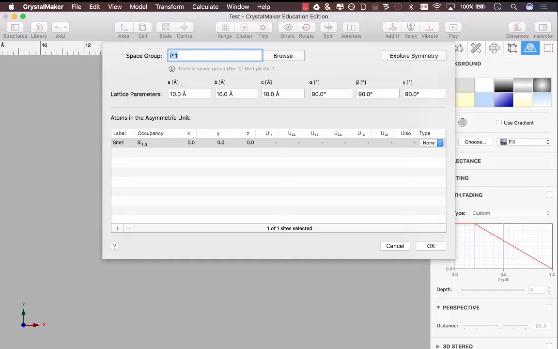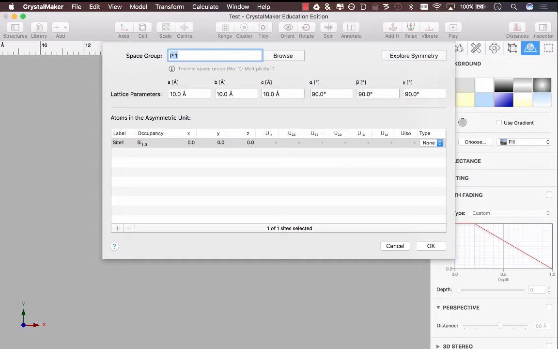In this example, I'm going to generate the crystal structure for sodium chloride. The first thing we need to know is the space group. I'm not going to go into the details of what a space group is, but it's important that you realise that the notation used is very specific. For example, sodium chloride crystallizes in the space group Fm-3m.